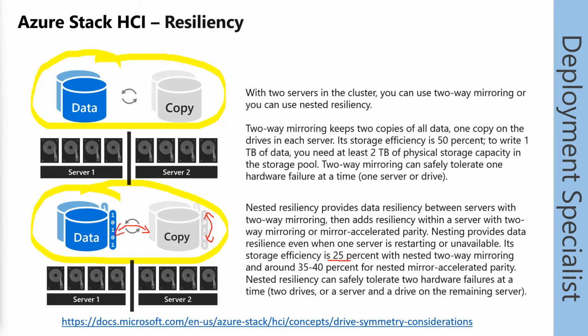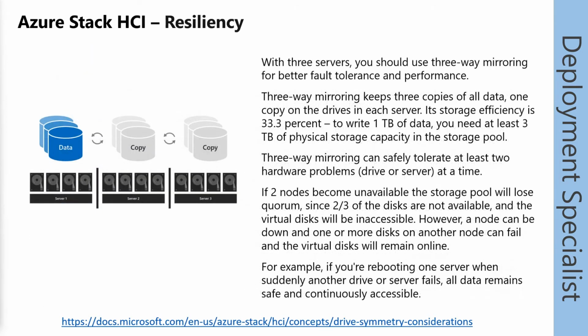In the three-way configuration, so a 3-node configuration, we have the three-way mirror for redundancy. This means we have the 3 data copies we have seen before when I explained the cache. This means we have 33% usable capacity. A three-way mirror can safely tolerate at least 2 simultaneous independent failures at a time.